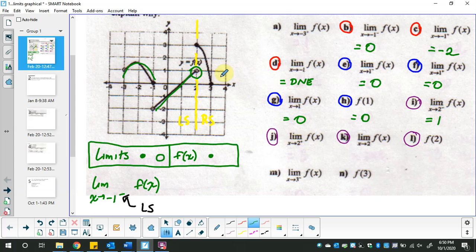This one says focus on the right side. So you travel in, you travel in, you travel in, and you get to there. You actually get there, not that it matters with limits. And so your answer is 3. And then when I take away the direction, when I take away the fact that you could look on the left or right side of x equals 2, you have to check these answers, or at least think about the answers to those, and then give a DNE or recopy.